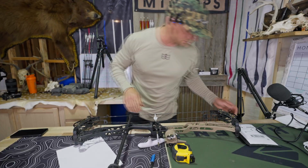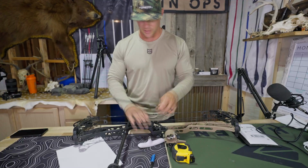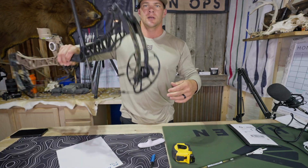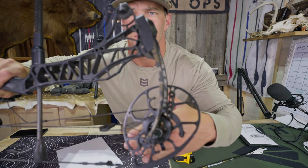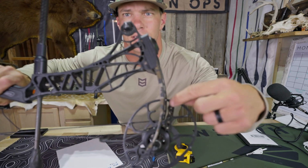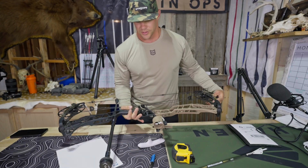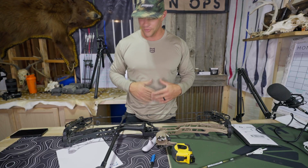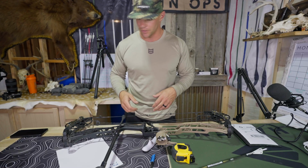Still in the timing marks that I set, which is a little tech tip the guys at the bow rack in Springfield, Wayne and DeCott, showed me. I don't know if you're going to be able to see it, but right in here I got marks. So that way, if one day you're out shooting and your setup seems off a little bit, first thing I ever check is those marks. If they're off, I need to go retime my bow.